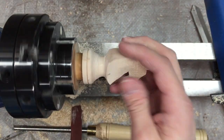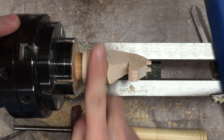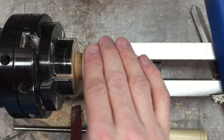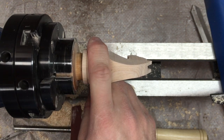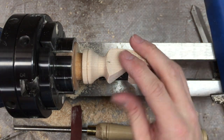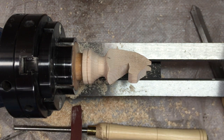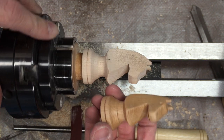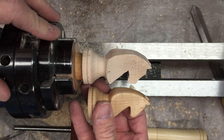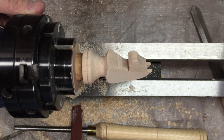Okay, so now the remaining of the process is all about filing and sanding the head, and it's all gonna be done by hand. So it's gonna take a while. I'm just gonna make it go faster on the video, of course, but I will record everything, and you will be able to at least see it on fast forward. It took me about, I think, at least an hour of working on this piece with sanding, and I do use some files at some points, but for the most part it's hand sanding. So all right, let's get working.